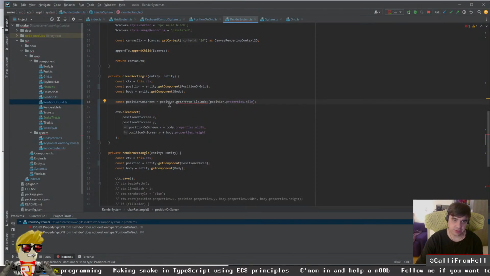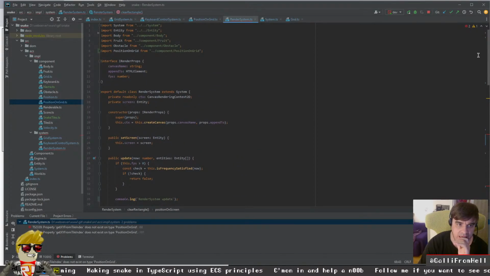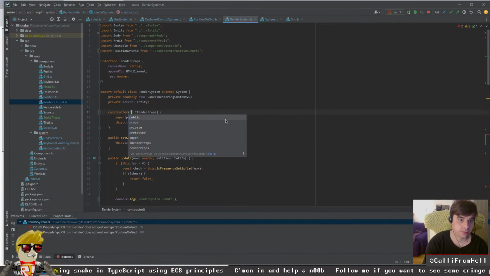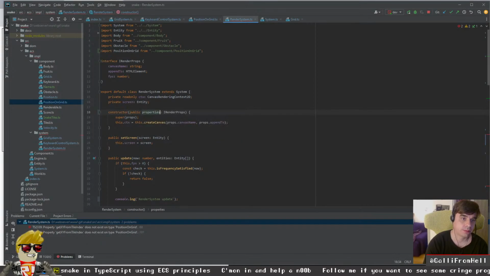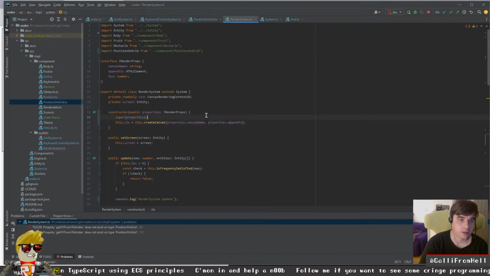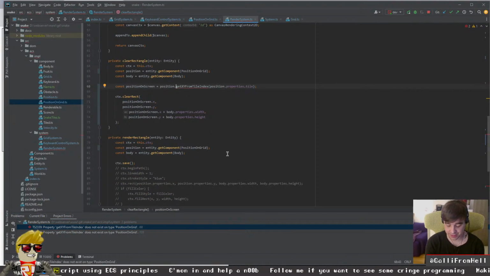But in the rendering system, I need the grid system.